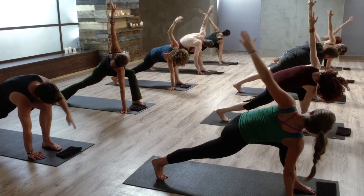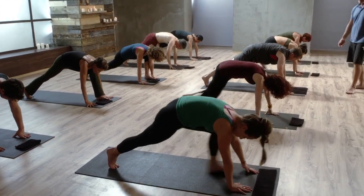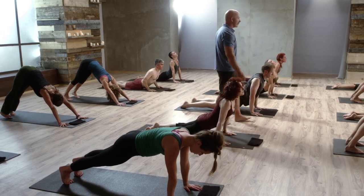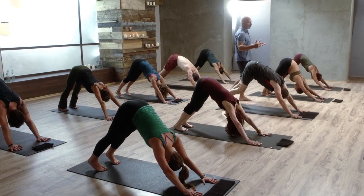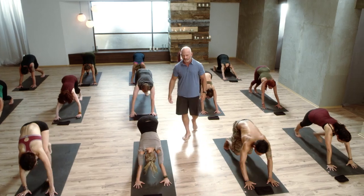Left hand down. Remember last time we didn't do the vinyasa. Optional. Step back to plank. Vinyasa or not. Cobra, good. Like 4 or 5 people skipped the vinyasa. Breathe. Downward facing dog. Let's leave that stuff behind. Take a big inhale, shift your hips back. Bend your knees, look forward. Walk or float the feet to the hands.